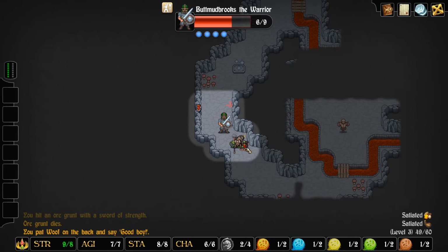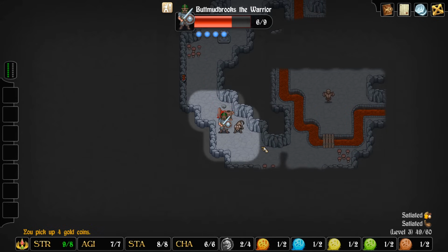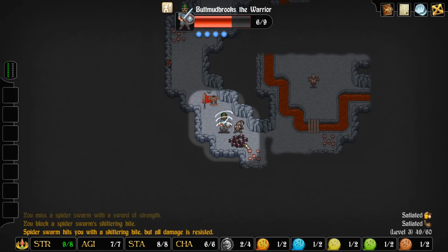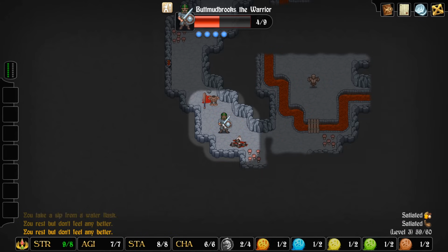The orc is dead. That's good. We killed him off. My dog is standing on the loot and not allowing me to get rich. I feel very, very poorly about that. There's a giant horde of spiders down here. I don't know where my dog ran off to, but apparently he's decided that he doesn't want to be a part of this adventure anymore.